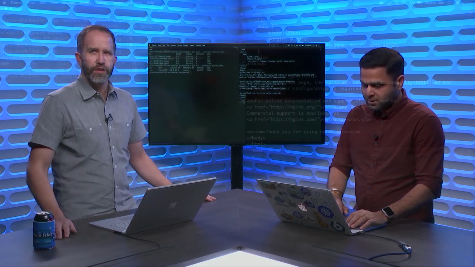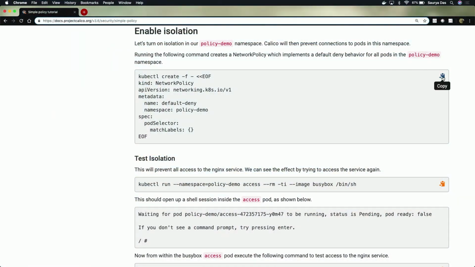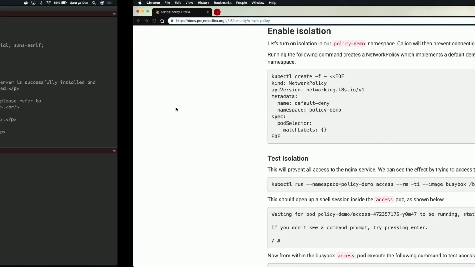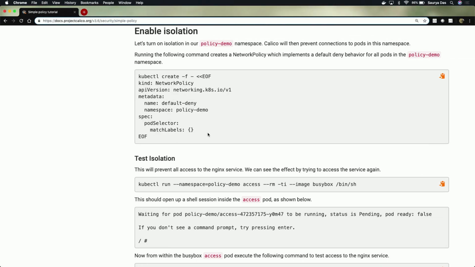Yes, absolutely. Now what I'm going to do is restrict traffic. Actually, if you don't mind, back up for a second because you're moving so fast. So here you are in the docs, looking at a policy that's explaining how to do this. This is a YAML that describes the pod selector and then the default deny. Yes. The name of this policy is default deny, which denies every traffic, inbound and outbound, and you set it by doing this. Pod selector is empty, match labels is empty.